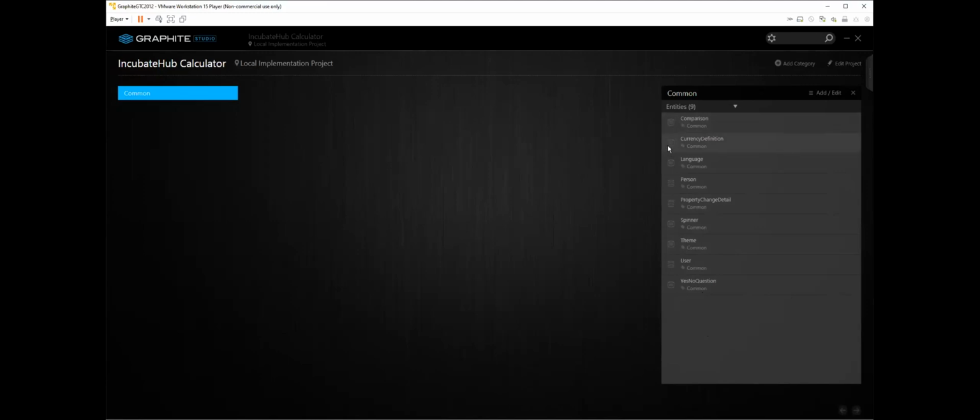By looking at the icon, you'll know what each one of these artifacts within that category is. So these are all the different icons. That means it's a class file. That is an enumeration. If you see that, it's a query service. Query service is raw SQL you can type into Graphite that you can call from within your flowcharts.